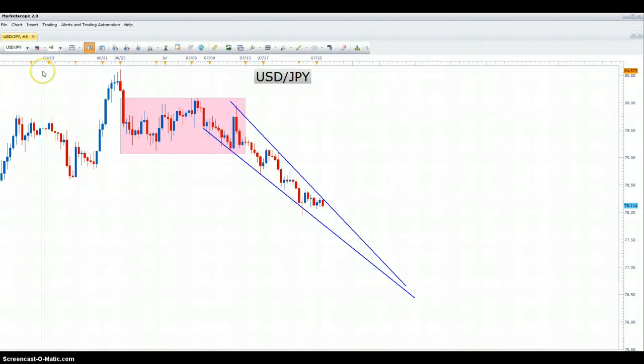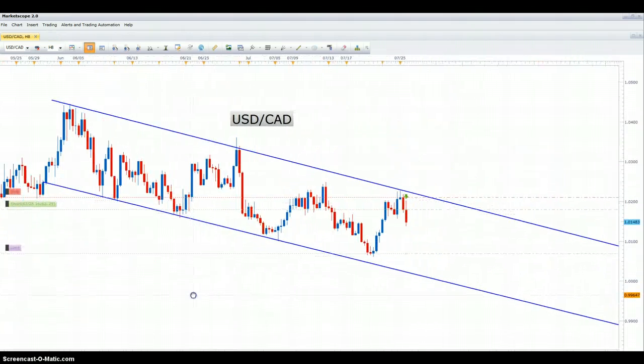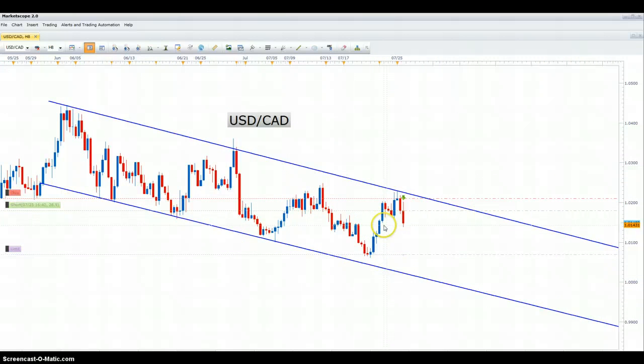Okay, I'm actually going to stay on the 8-hour chart because that's where I made my trades today, and I kind of want to show you what I was thinking there. The first one is the USD CAD, which is a pretty recent trade, and I took it off of the break of this channel here. So I don't know if you remember my analysis yesterday, but I was showing you that the daily chart was headed towards the top of this channel in the USD CAD, and I mentioned that because we're already in a downtrend, as you can see here, that shorts off this trend line might be a really good possibility.